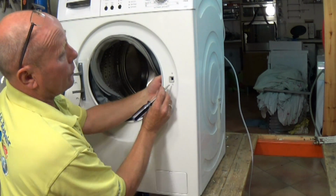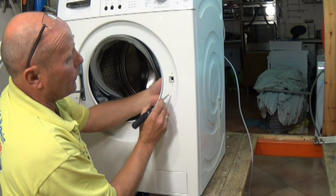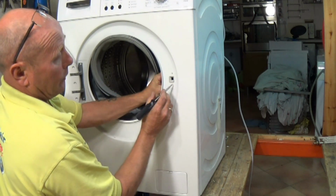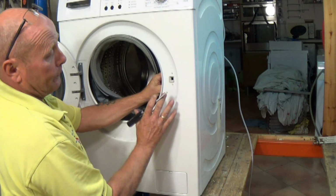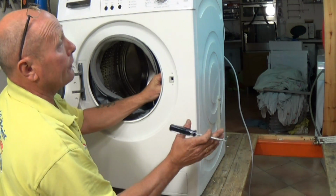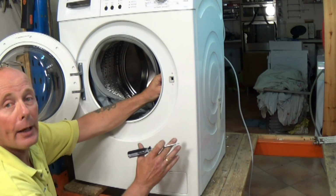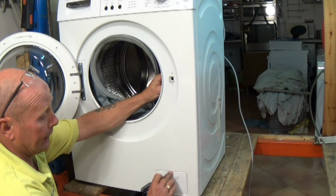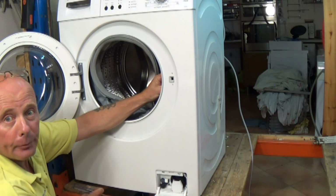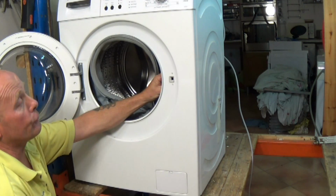Now these door locks, some have screws fitted, some don't. Both of these videos are available on the website. You need to put your hand on the back of the lock. Now some of these are difficult to do in situ, so you may need to remove the front panel. I've got a few videos on the website showing you how to replace a door seal, which will show you how to remove the front panel. There's usually a couple of screws inside here, a couple on the bottom of the machine, and then you will need to take the face shield panel off and undo the screws at the top.